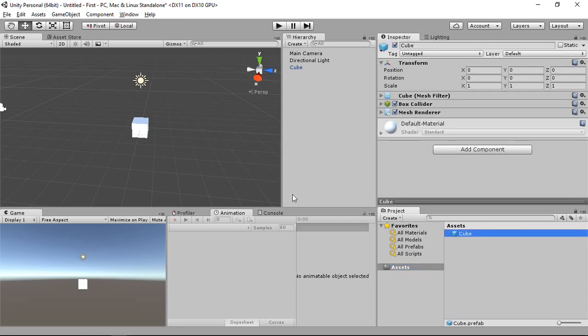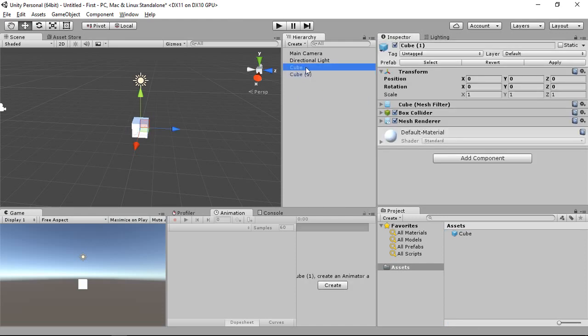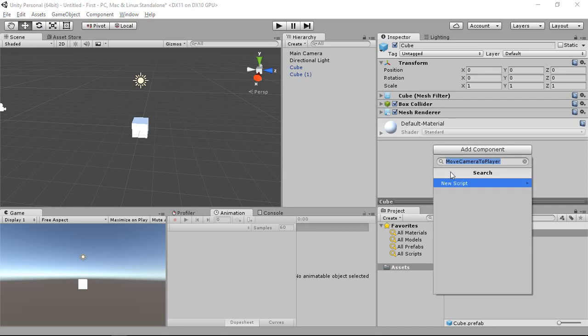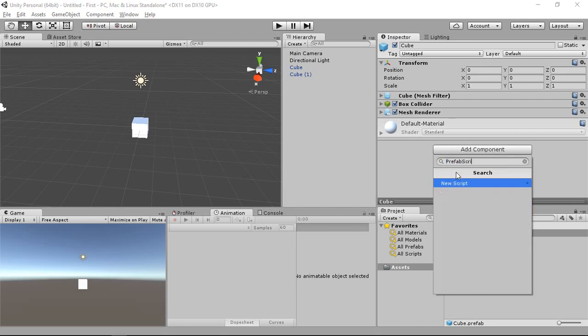And if you are changing something, for instance, if you duplicate this one, and we add a component on this cube, for instance a new script called prefab script.